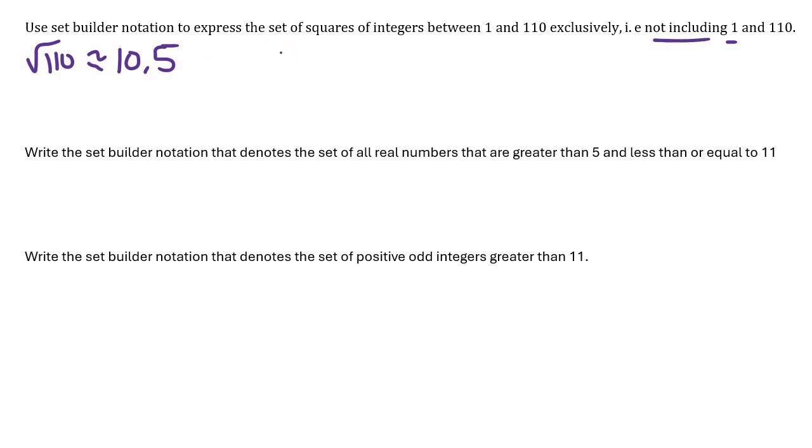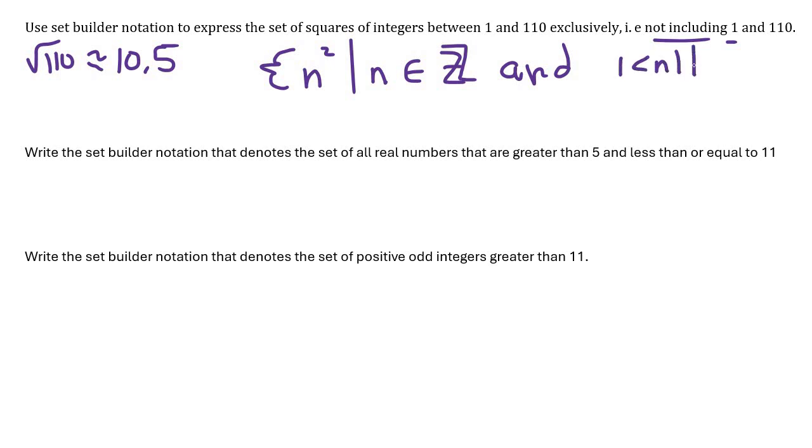So the letter you start off with, we always start off with a bracket here. I can't really write it that well. And for this one we can say x or n or whatever, it doesn't really matter. I believe they're going to use n for this. So this is the n squared where, or such that, n is an integer. There's like a double Z they're going to do here. I can't write that out really that cool like they do. And we also need to add the restriction that the n is going to be somewhere between 1 and 11. And then we close this off with another bracket.